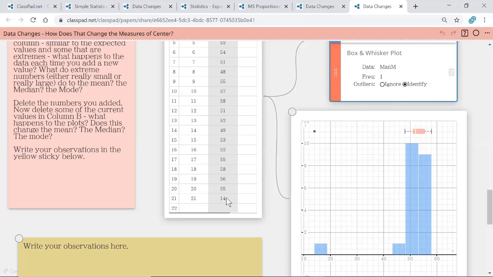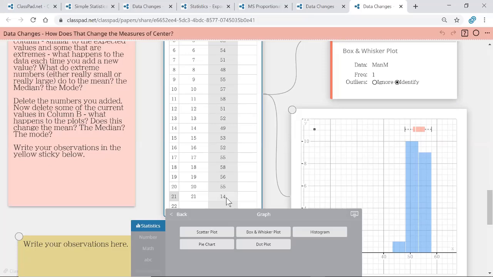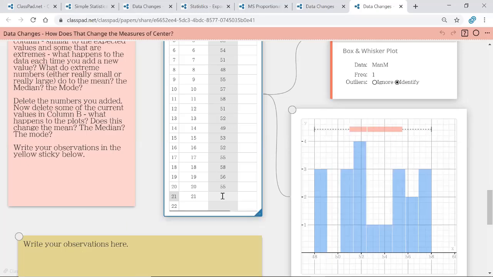So what if we had another number, let's say... it's really not liking me right now. I was just going to change it to something bigger. Okay, so let's change it to something, I don't know, 70. Maybe I got really lucky with my M&Ms. So what's that going to do to all of my data?